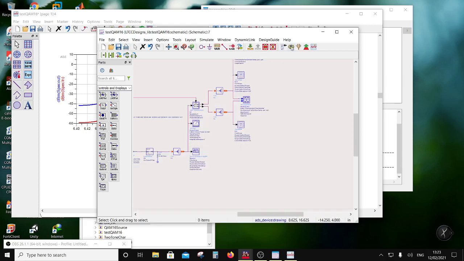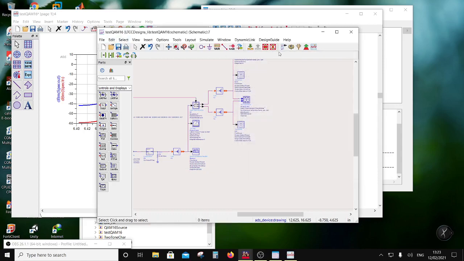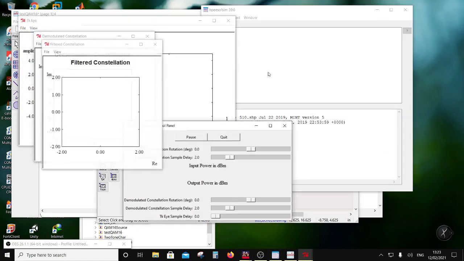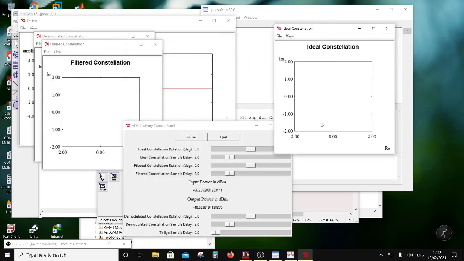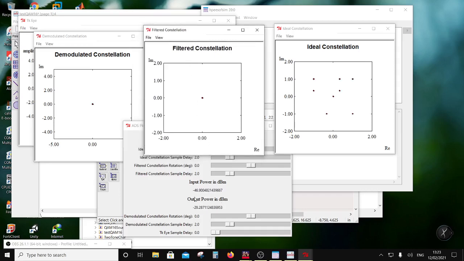So we are done with this, and I am going to hit run. The persistence here is 100, right? Okay, this is going to be quite a slow simulation. Okay, so this is your ideal constellation. It will come up because it is slow, and you see the power levels haven't yet come up. Once the constellation comes in, then the power level will come up to 17.6 here with a 0 in. So right now, still not there yet because we haven't got all the symbols here.